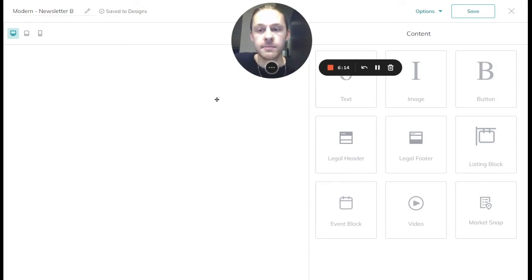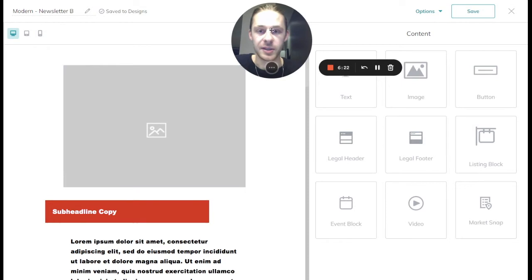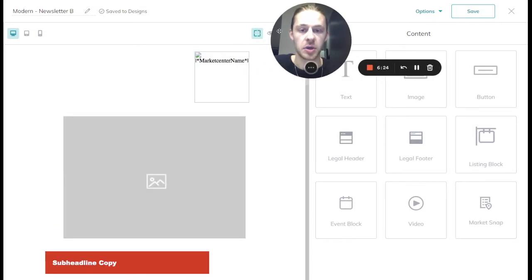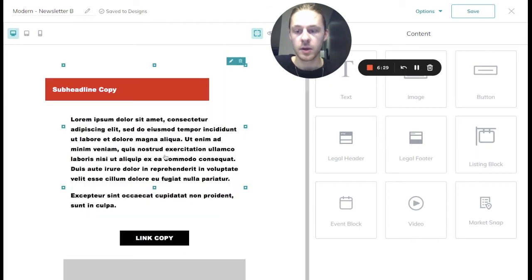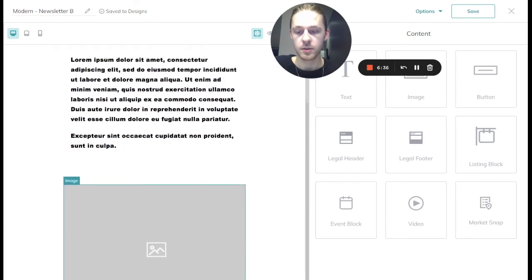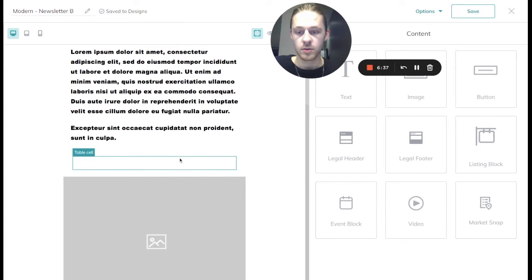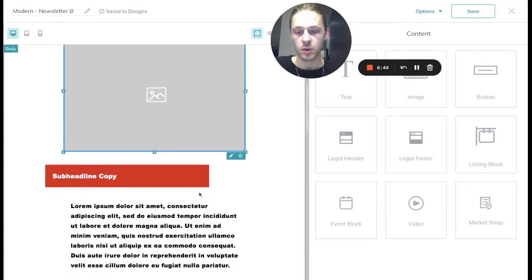So here, basically we're just going to rejig some of this by deleting a good portion of it. So I'm going to get rid of the market center logo, get rid of this, get rid of this. Get rid of that.